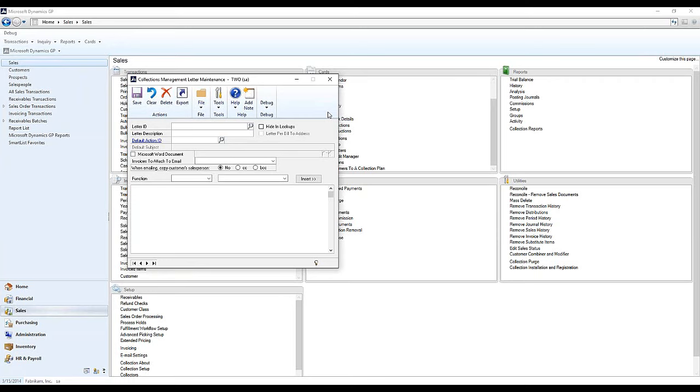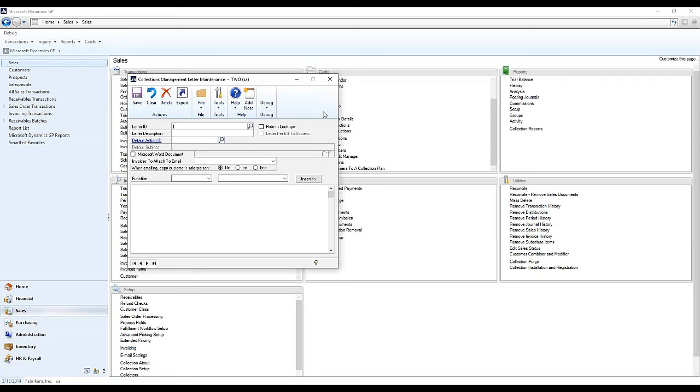But I also want to mention a newer feature that we've added to Collections Management as well. So this is the feature called Collections plus Paylink. So this is a feature owned by Nodus Paylink, so it would require you to own their credit card advantage. But I just want to briefly go through and show you how this integration works. So this gives you the ability to send a payment link inside your collection emails. So this would be one area in Collections where you can quickly do that, or rather even set it up.